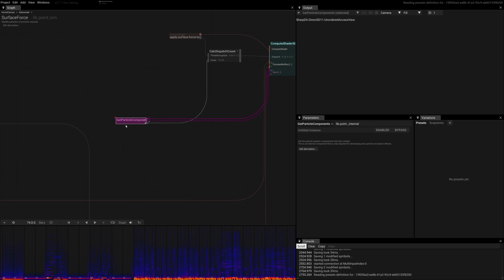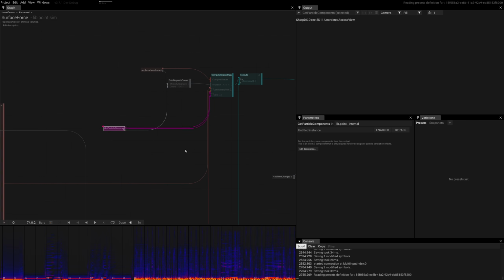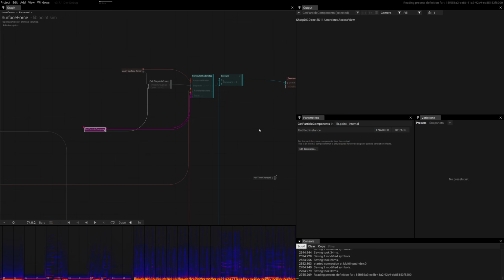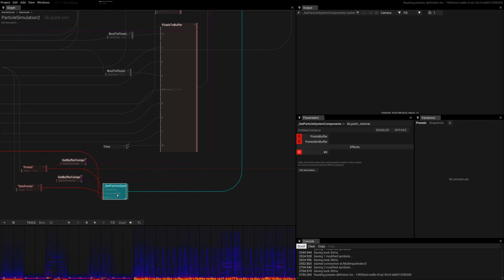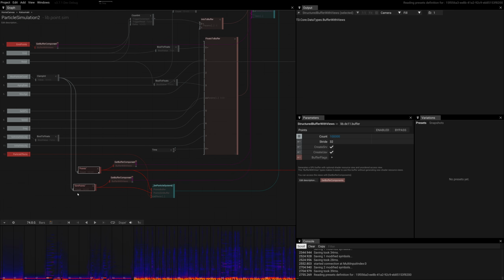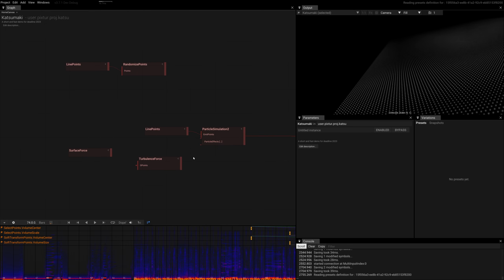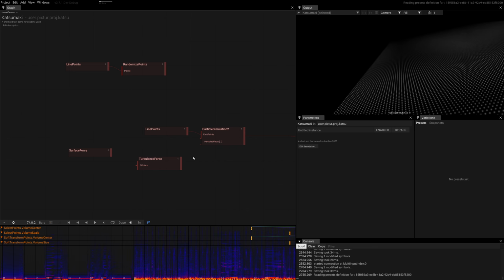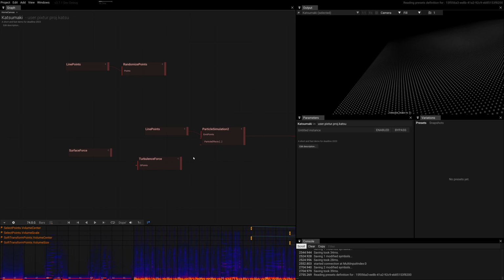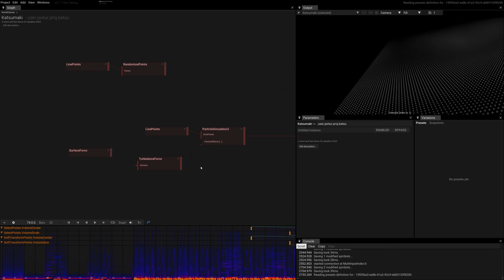this guy here, get particle components. And this doesn't really return the values. It returns a pointer to these two buffers. And this is being provided by the particle simulation. So in here, there is this set particle system. This will generate these two buffers, and then it will pass it along to all the forces, which can modify these two buffers. So you don't have to understand all of this, but maybe it's interesting to hear it once if you want to do any particle simulation effects on your own.